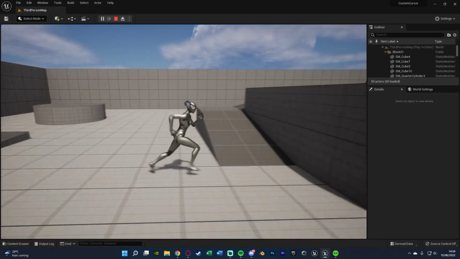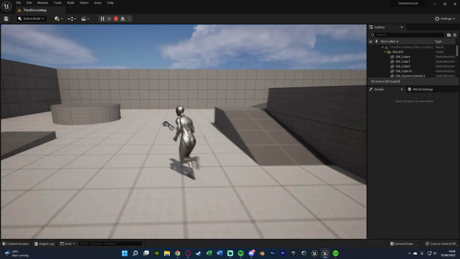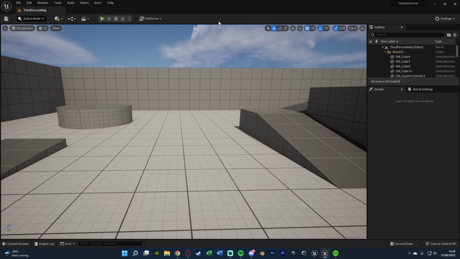Again, this is what I'm going to be going over and creating today, so without further ado, let me delete this code and I'll show you how I've done it. This is actually very, very simple and quick to do.